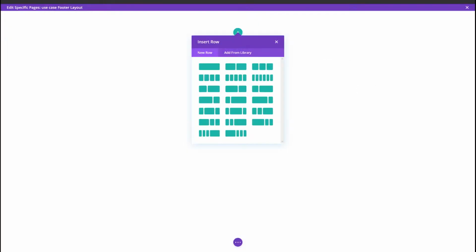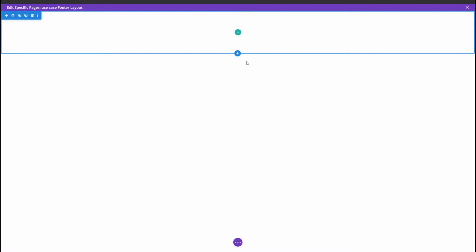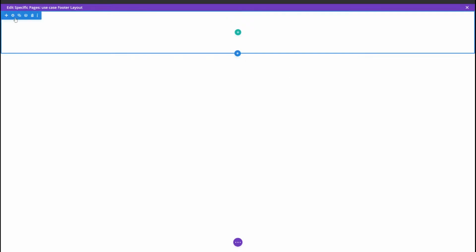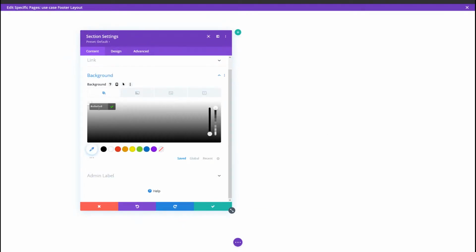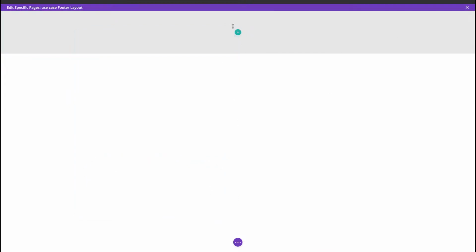All right, so once inside the template editor over here, you can notice that I already have a section, and I'm going to work with that section. So before I add rows and modules and stuff, I'm going to prepare my row settings by opening them. And the first thing I'll add here is a background color. So we're recreating this entire design style, but you can tweak these settings however you want. All right, so we need this background color, and I'm going to add a first row.